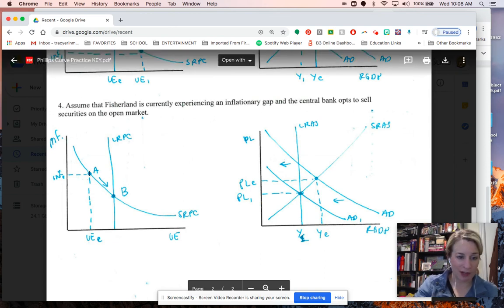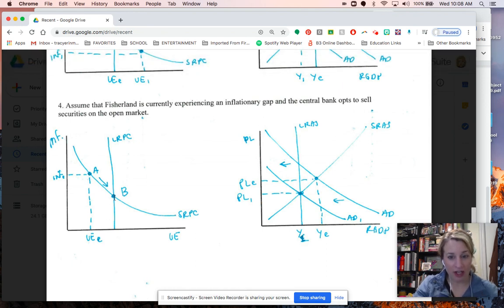Now, because I've chosen to shift it all the way to the line, I must show point A starting at an inflationary gap over here in the Phillips curve, going to full employment over here as well. So notice my aggregate demand is shifting to the left, right? So that means that my short run Phillips curve must shift to the right. The point on it, rather, must shift to the right. Remember, elevator doors, they're either moving towards each other or away from each other. And again, demand wants to be on the line.